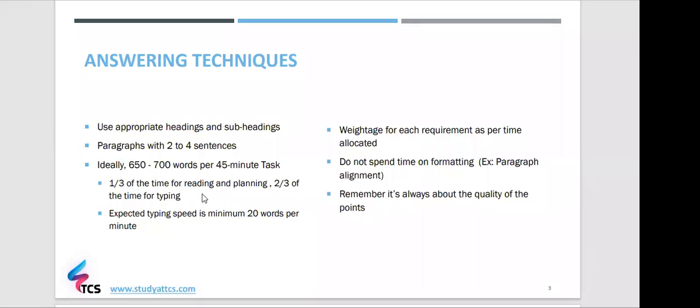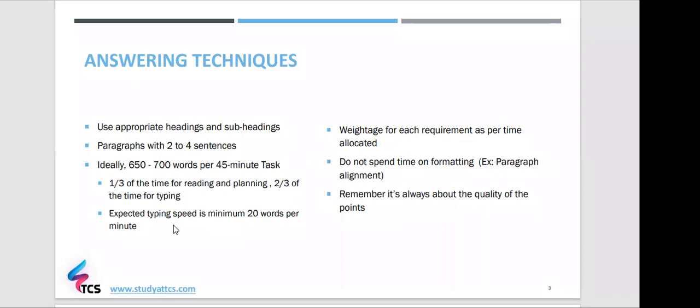However, the first 15 to 20 minutes is extremely important. You should not straight away start typing the answer. Instead, you should read the question, read the task, then based on the requirements of the question, you need to come up with an answer plan. That's where all the planning happens. After you are done with the plan, you can again go back to the question and see whether you had fulfilled the requirements, whether you had covered all the areas which are highlighted in the question. Once you are happy with your answer plan, then you can start typing your answers.